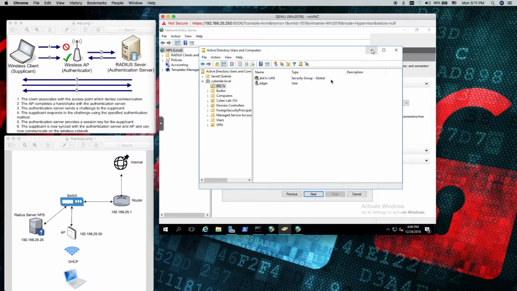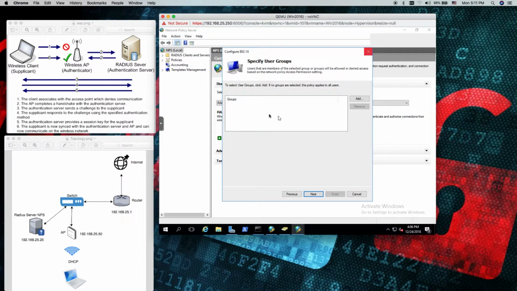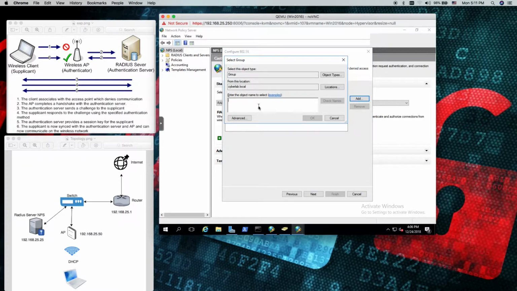So let's go back to the NPS configuration, and we're going to add the group. The group is called 1x-lan. If you type only a dot and click check names, it will find out which group is referring to that.